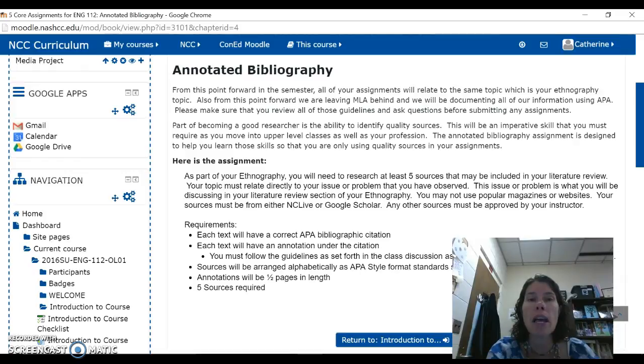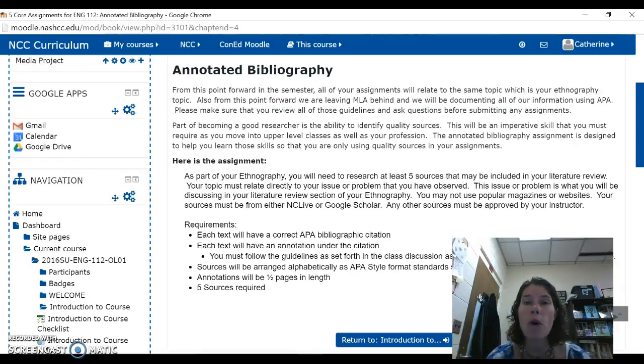Your annotated bibliography needs to be in APA format with a proper bibliographic citation. APA formats their citations a little bit differently than MLA, and we'll discuss that further. Underneath each citation, you will need to have your annotation. Now, if you took English 111 here, you were exposed to annotated bibliographies in English 111. If you were not, annotated bibliographies are one of the easiest things, I think, for students to complete because it's very formulaic. If you're a math-minded person, people like annotated bibliographies because they're like, oh, I just need to put this here and put that there.